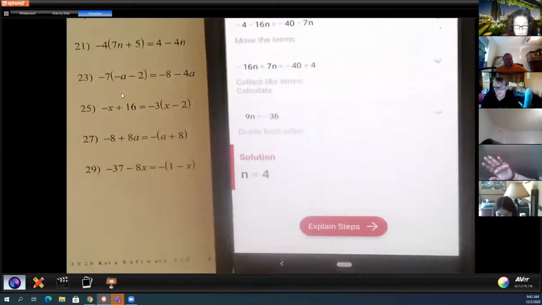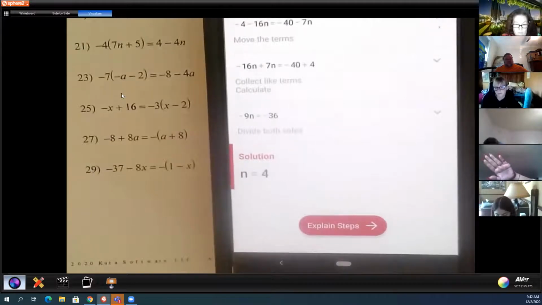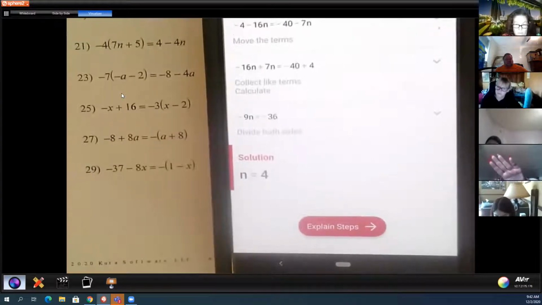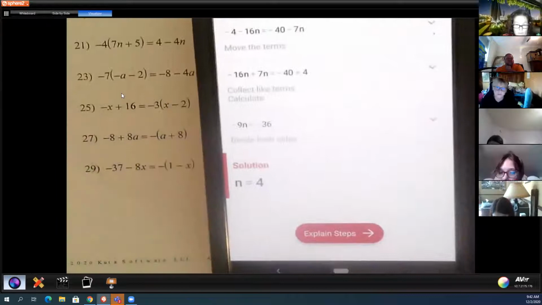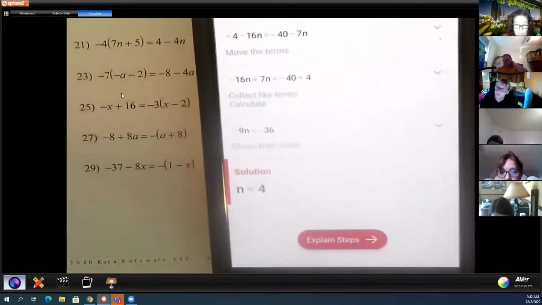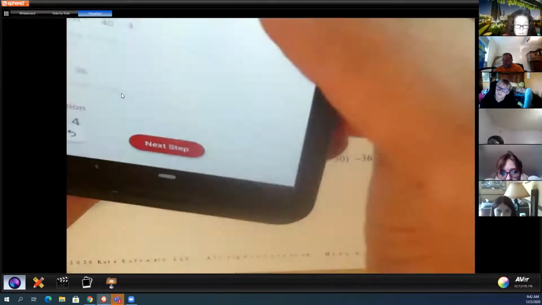Yeah, Ashlyn. I've used it before and it works really well for me. It's just like you get to like 30 problems and after like 3 or 4 it just stops showing you the steps and it says you have to buy the membership. Oh, really? Yeah. Most math apps do that though. I've had this one forever. That's weird.